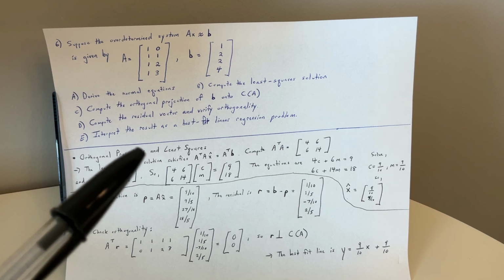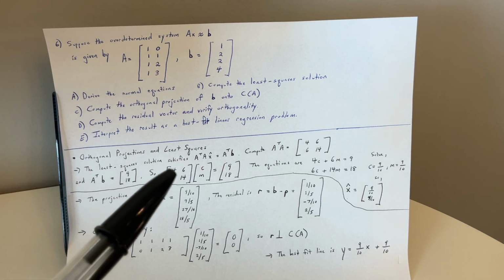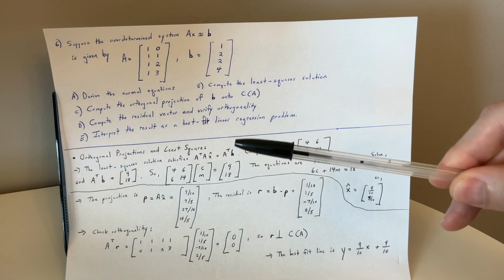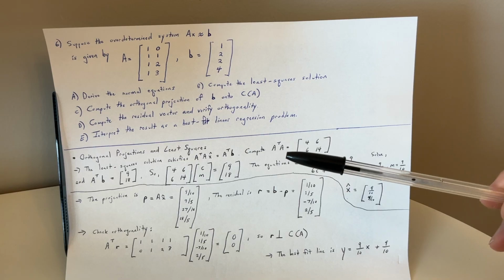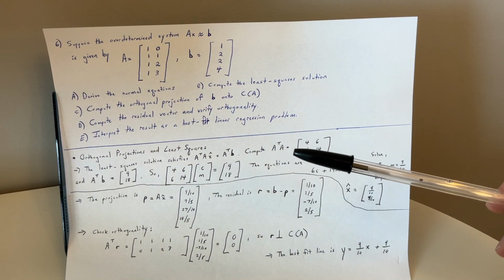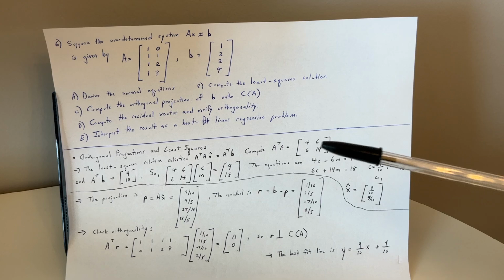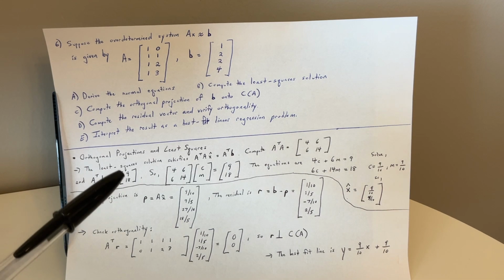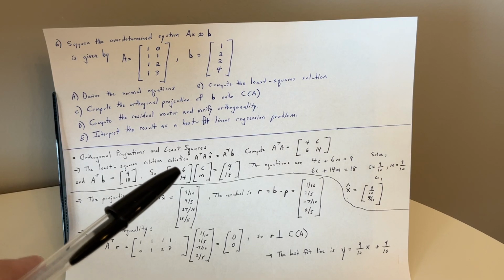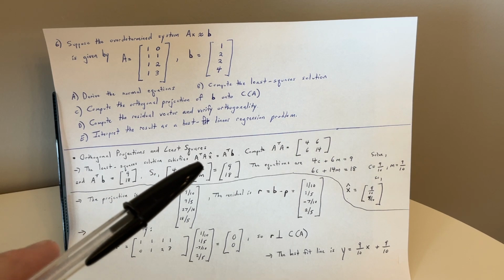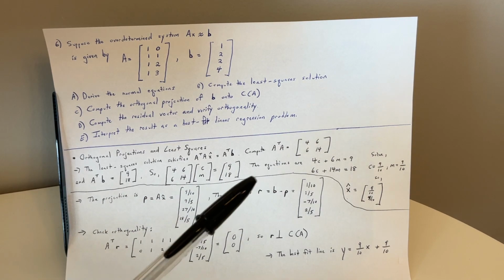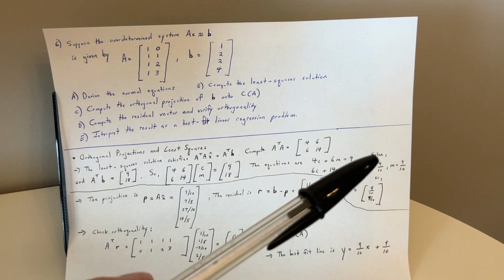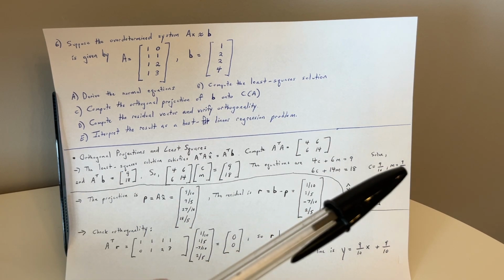Okay, so this is an orthogonal projections and least squares problem. The least squares solution is going to satisfy A transpose A x hat equals A transpose B. We compute A transpose A, and that equals 4, 6, 6, 14 rows respectively. A transpose B is column 9, 18. So we get row 4, 6, row 6, 14 times column C, M equals 9, 18. The equations are 4C plus 6M equals 9, 6C plus 14M equals 18. Solving, we get C is 9/10, M is 9/10.